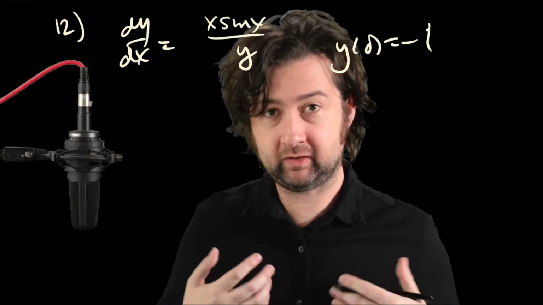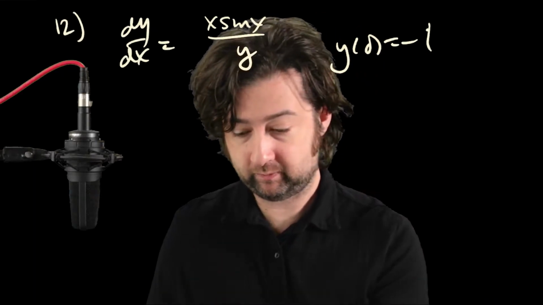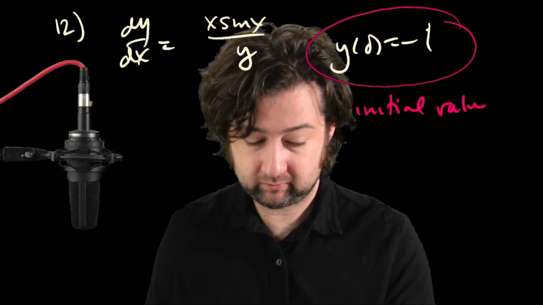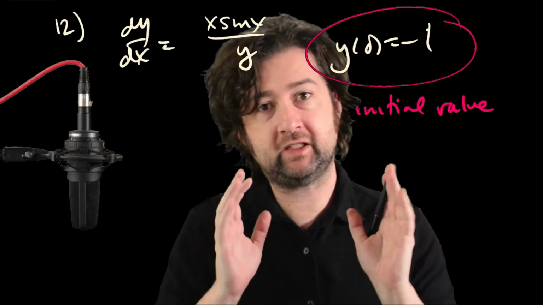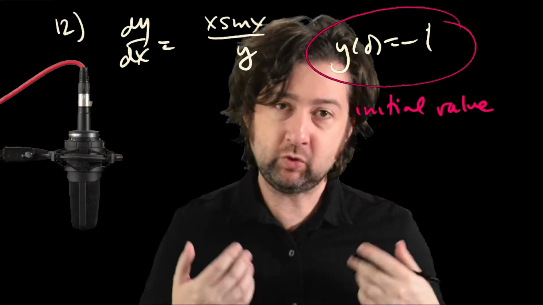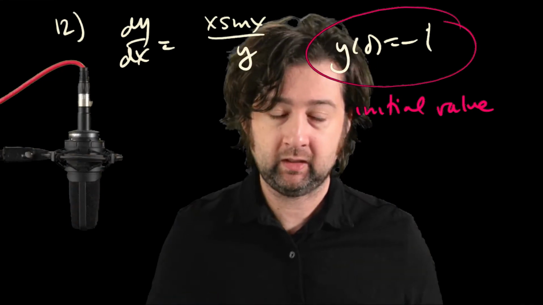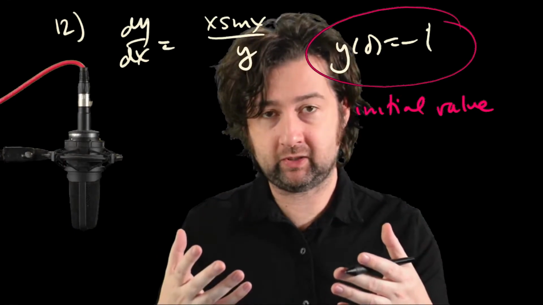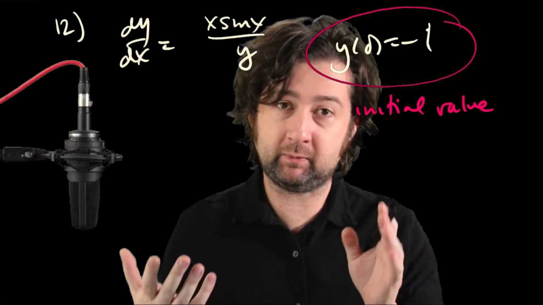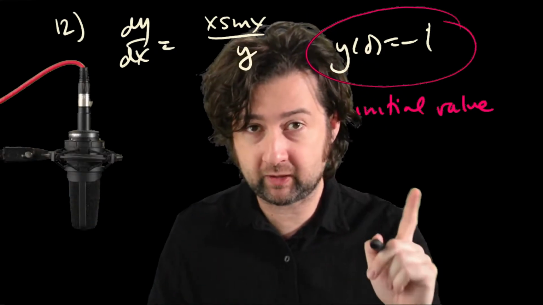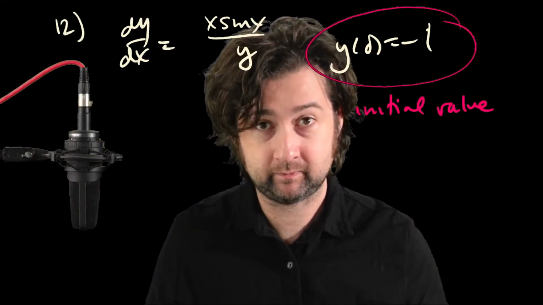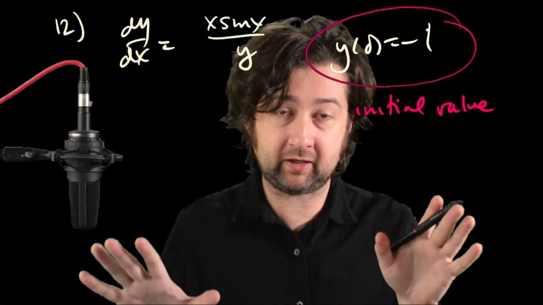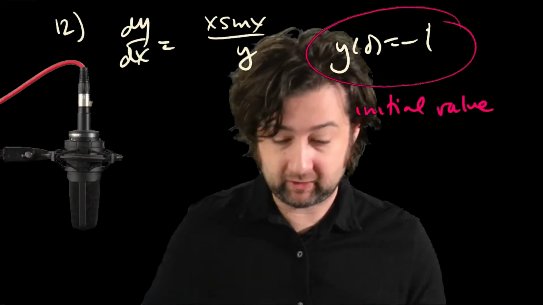The next example is an example of something called an initial value problem. So this constant over here is called an initial value. Just like in integration problems, where if I give you a single point on the graph, you can tell me what the plus c had to have been. So we're going to approach this in the same way we do the integration questions. We're going to solve the differential equation, and then when we're done, we're going to get rid of the plus c and figure out the specific number that corresponds to this initial condition by plugging these values in. You should recognize I can't do it yet because knowing a point on the function tells me nothing about a point on the derivative. So first we'll separate.